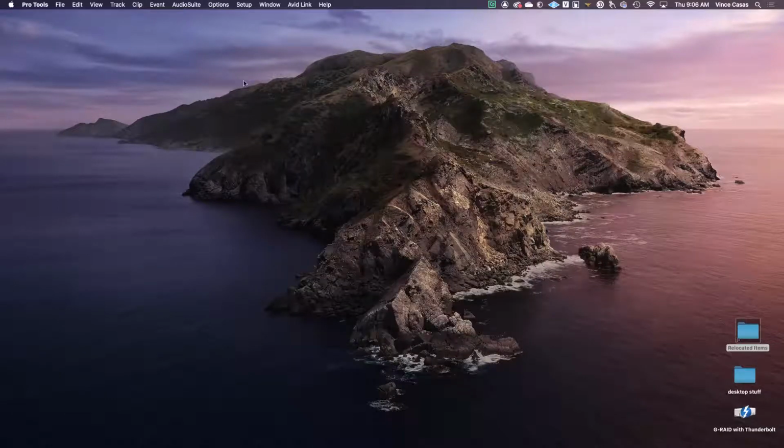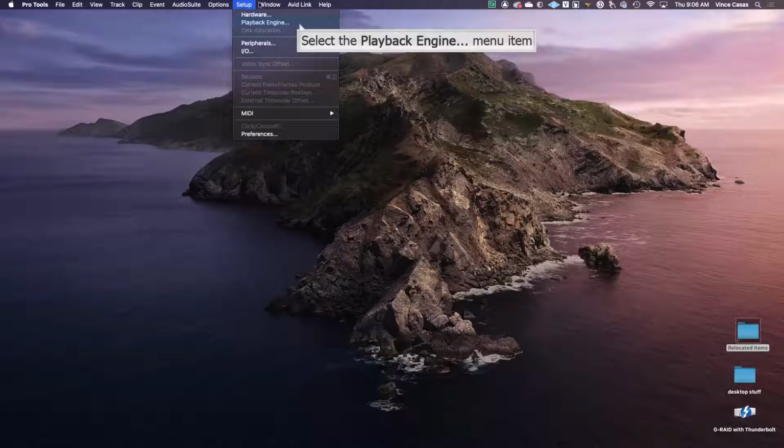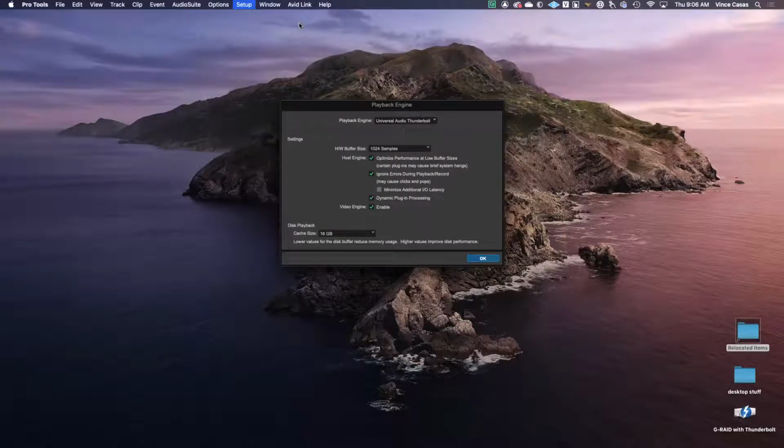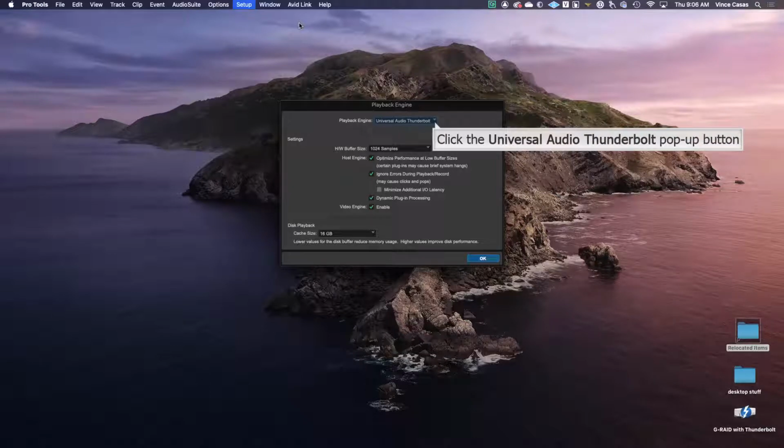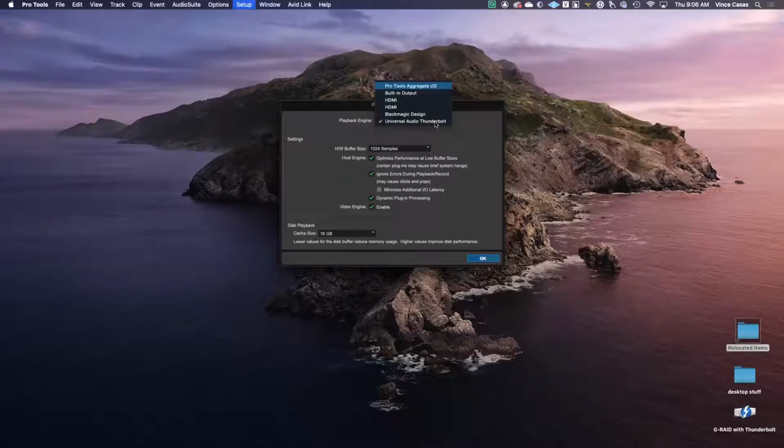Step three, you will go to Setup, Playback Engine. From the playback engine here, you need to select your device from the playback engine device list, whatever device you're using. If you're only using built-in stuff, the aggregate is designed in Pro Tools to combine your built-in input and output so they're both usable. Otherwise, if you select just the input or the output by themselves, you can't use them simultaneously. So if you don't have any interface connected, please choose Pro Tools Aggregate. Otherwise, choose your device.